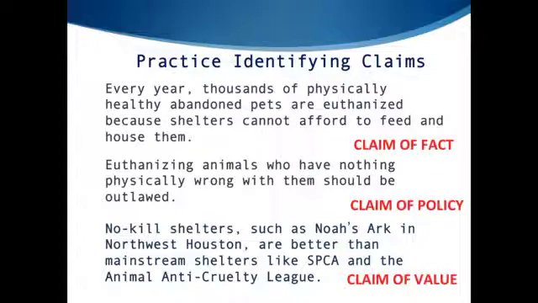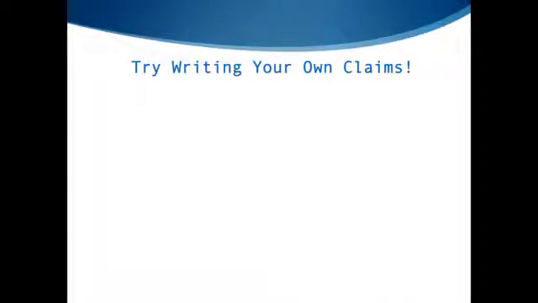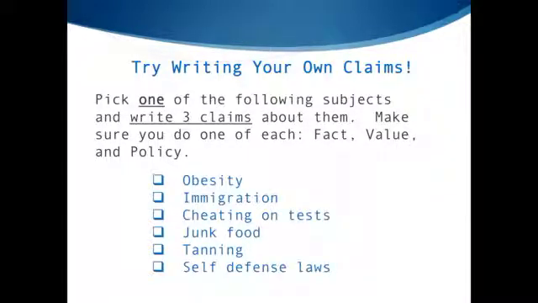Hopefully this was easy enough, straightforward enough. And if that's the case, we can try writing our own claims. So why don't you humor me and pick one of the following subjects and see if you can write 3 claims about them. So one of each kind of claim. So let's say you pick obesity. See if you can, based on that subject, based on that issue, write a claim of fact, a claim of value, and a claim of policy. So take a second to do that. And I guess there's no way for me to know if you did that or not. But just for example's sake, we can go over one of those.